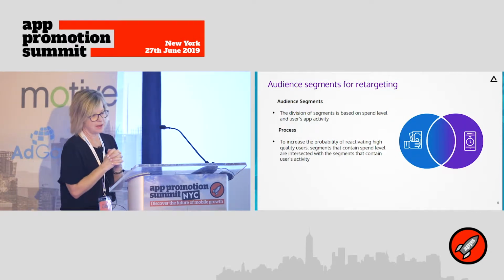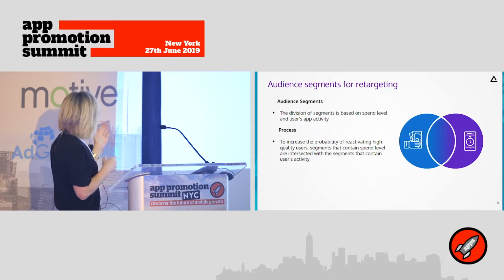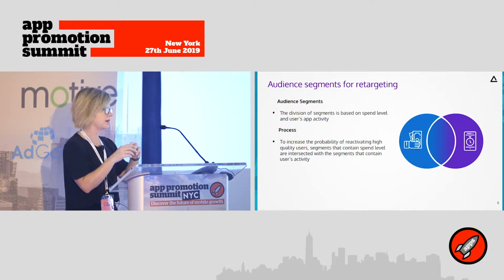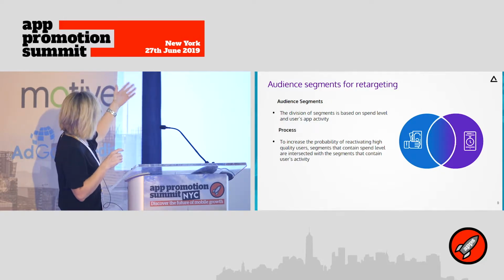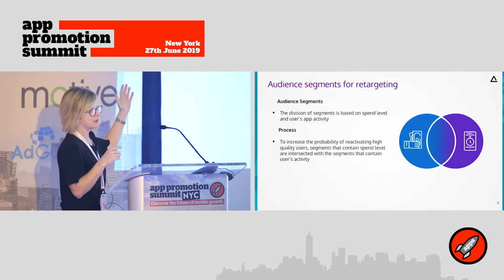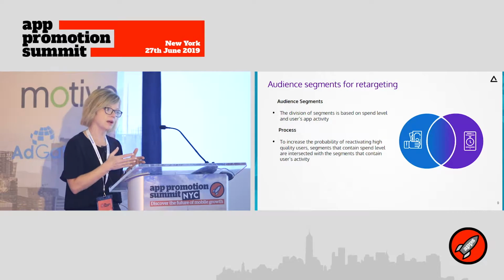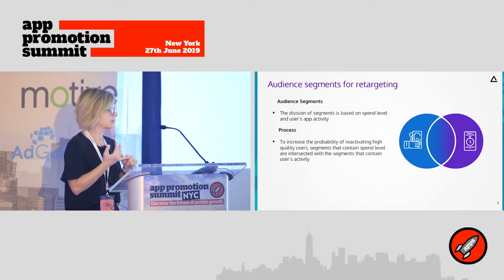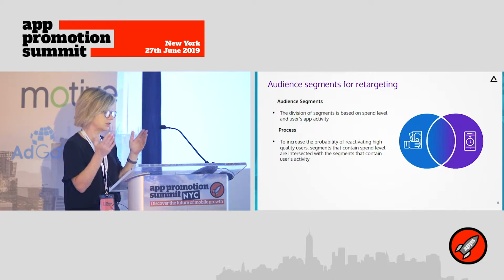Audience segments for retargeting. So we really look at creating this really fine-tuned cohort of people, a segment based on spend and user activity. If you're a gaming app, you want to look at level played, how much did they buy in-app purchase, how far did they get in the game, et cetera. If you're commerce, you might want to look at what did they put in the cart, how much did they purchase in the past. And so we help you create those audience segments.